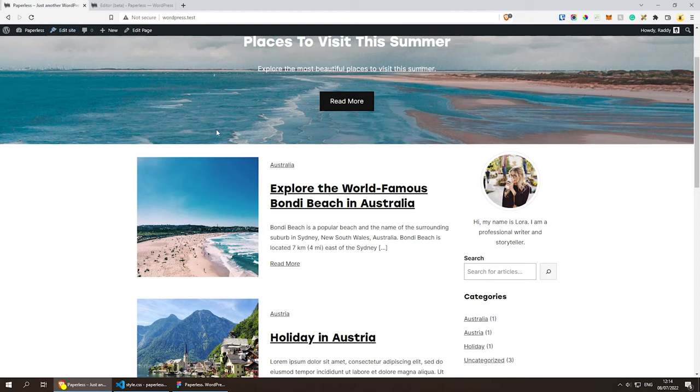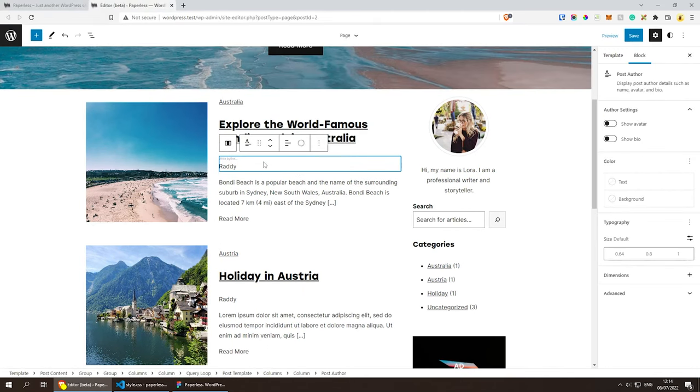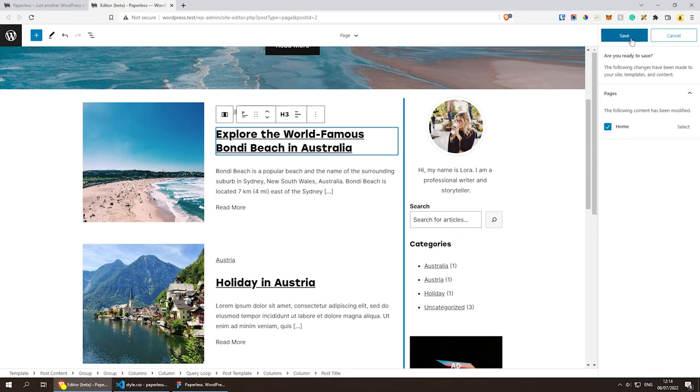Let me just show you super quickly. It won't look very nice at the moment, but I could potentially put them in one row and fix some of the spacing. And I think that actually could look pretty nice. So these are things that you can further modify if you wish to make your site better. But I'm going to remove them now and save this.